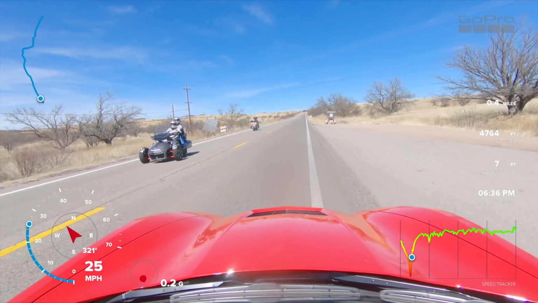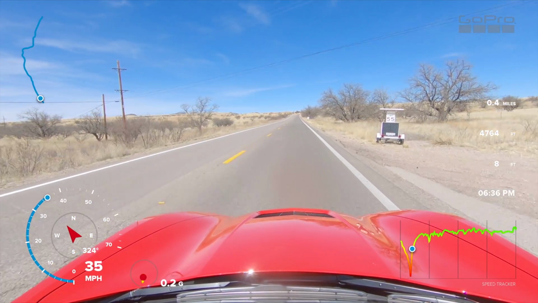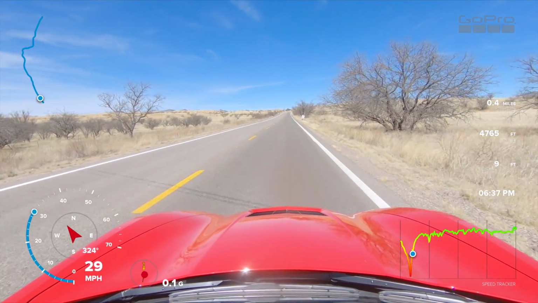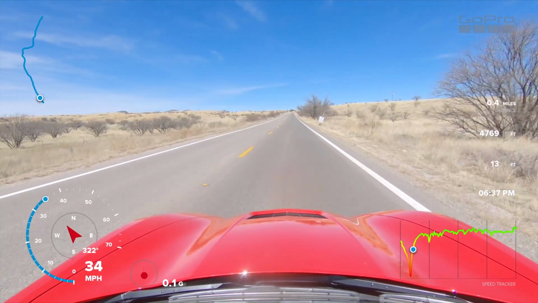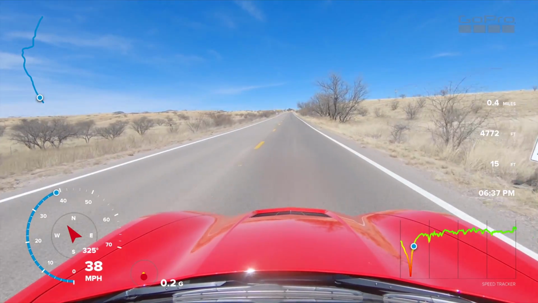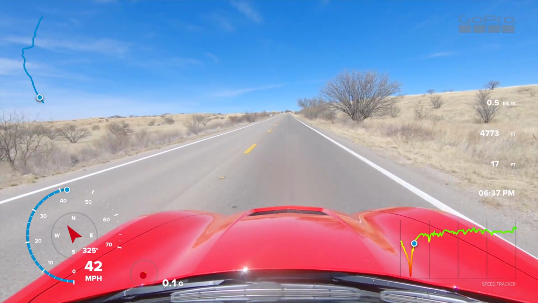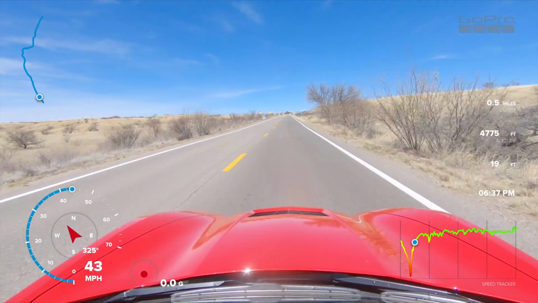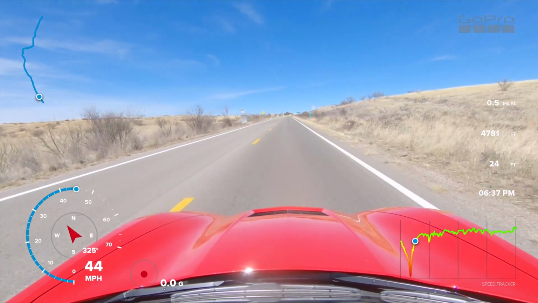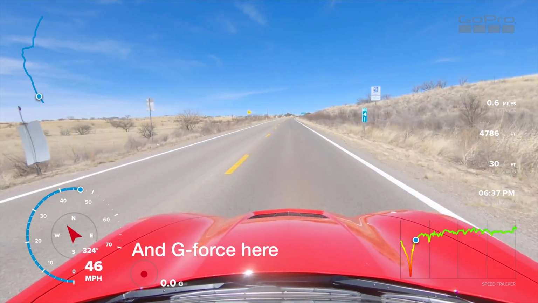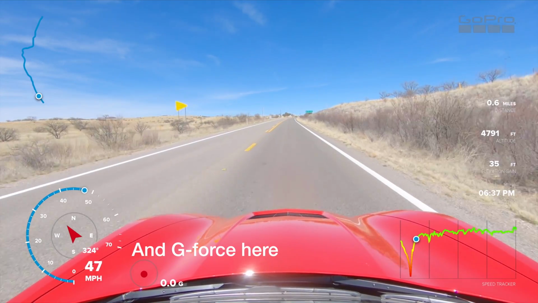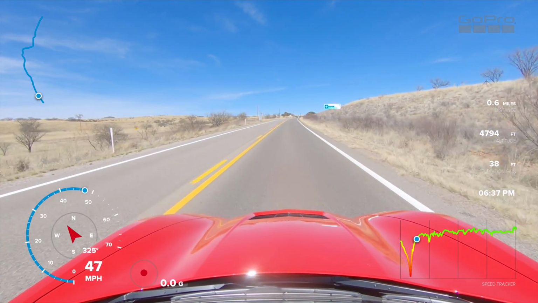Now this is the same video, it's been through the GoPro Quick app, and as you can see there are some new gauges here. There's miles per hour, something they call speed tracker, some time, and elevation perhaps, and distance from when the recording started or something like that.